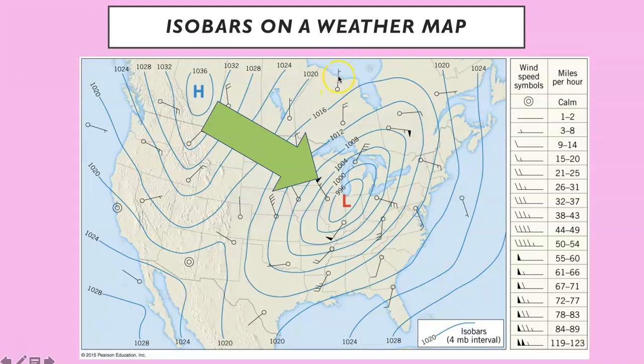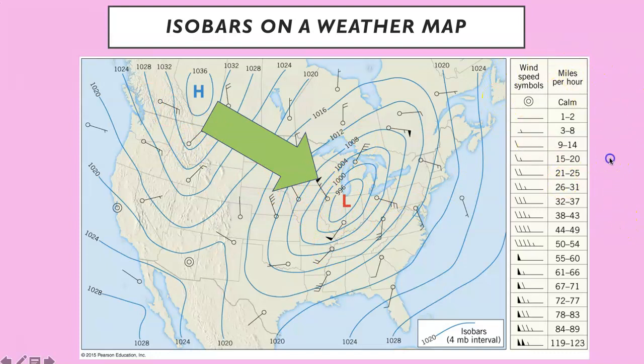So up here, we have a wind coming from the north. This is a north wind that's hitting the station. Don't think of it as a flag flying in the wind, otherwise you'd think that this has wind coming from the south. Over here, we have wind coming from the east. Over here, we have wind coming from the west. So in general, winds are sort of blowing away from the high and towards the low, but they're not directly doing that, and I'm going to explain why in just a second.